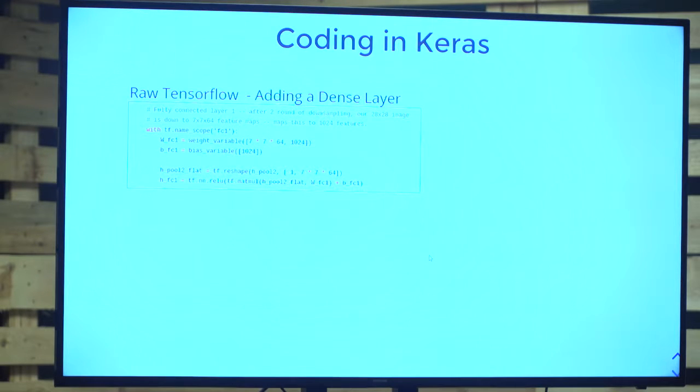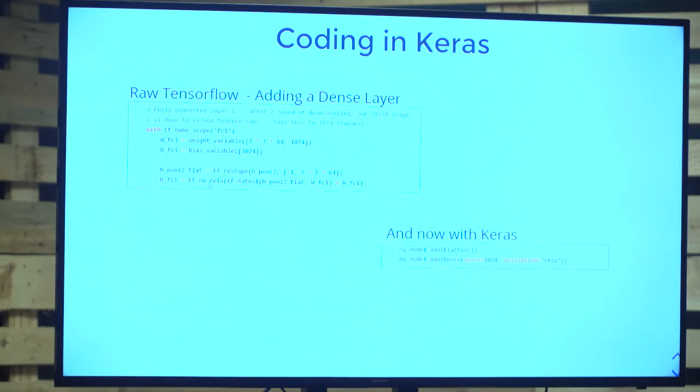Okay, so now looking at adding a dense layer. Again, this was the raw TensorFlow code that we used last week. We had to keep track that when we were adding our dense layer, the input size was 7 by 7 by 64, based on what was coming in from the last layer. And we tell it that the output needs to be size 1024. We have to set up our matrix of weights and our biases. We do this tf.reshape to flatten it, because before we can add a dense layer, we have to have flattened input to it. And then we have to do the matrix multiplication, add the biases, and then apply the ReLU to it afterwards.